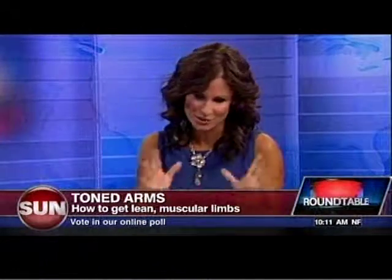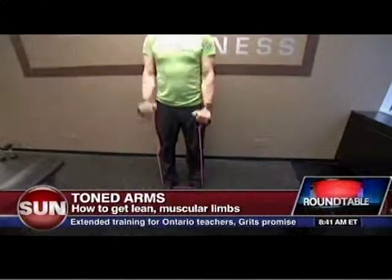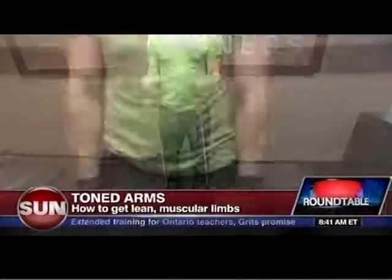It's the one area of my body that I've never been able to master — I find it to be the hardest area for a woman. Well, we've got some killer tips today. It comes down to training and nutrition. First of all, with training, the main aspect of the arm is probably the tricep — it takes up more real estate on the arm than the biceps. A lot of times people are targeting the biceps.